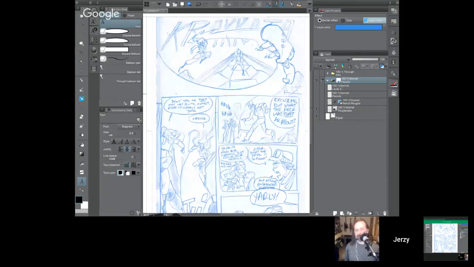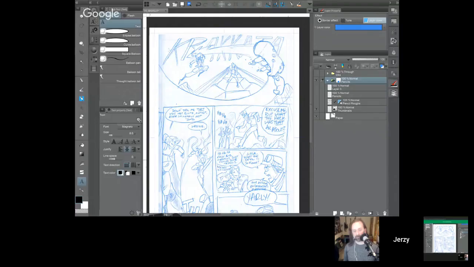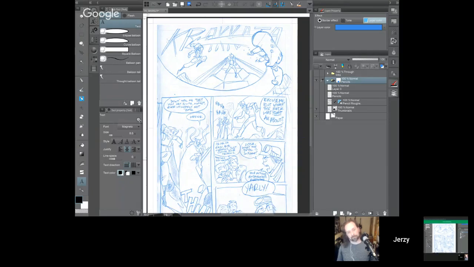So quick comment. It looks like this is a scan of something that you drew on paper. That is correct. To get to this stage, I do all my thumbnails on paper. I do it on sticky notes, and then I take a letter-sized sheet of paper, fold it in half for as many pages as I need to do this particular book. I make like a signature of the book, and then I use my long arm stapler, staple it together. And once I'm done thumbnailing, I scan all the pages, and then I put them in a folder called Thumbnails, and then I import them into Clip Studio Paint.